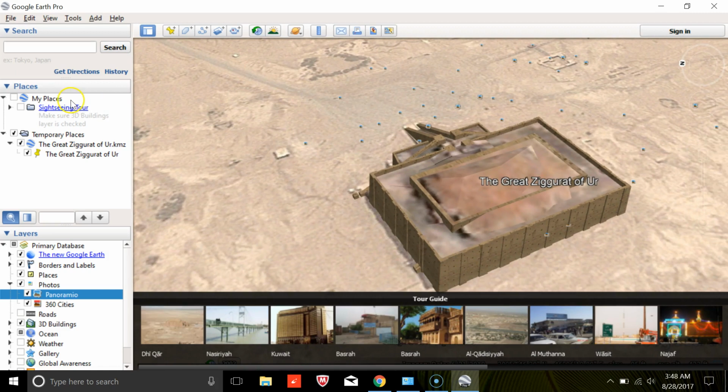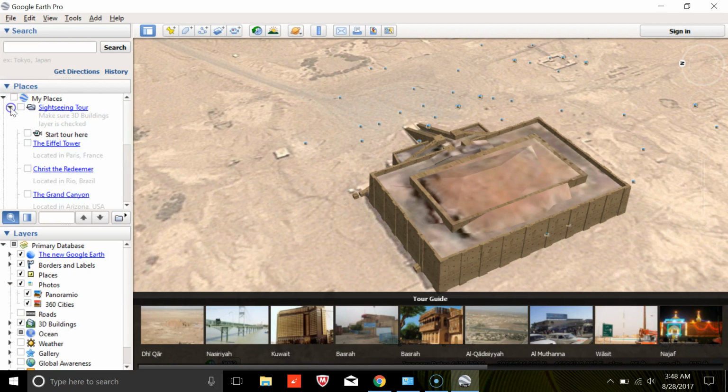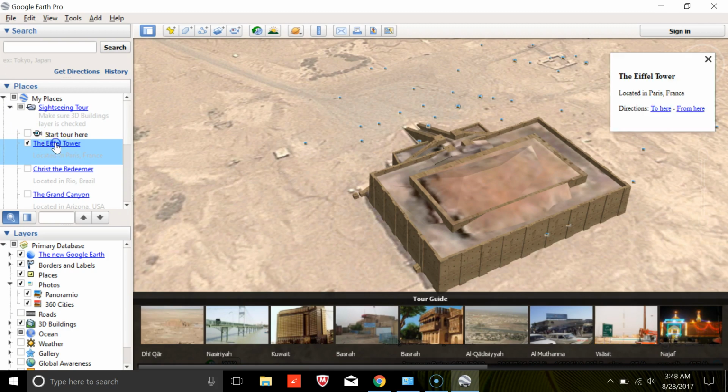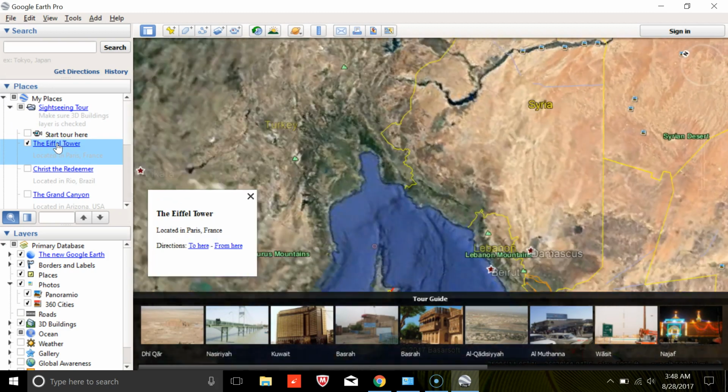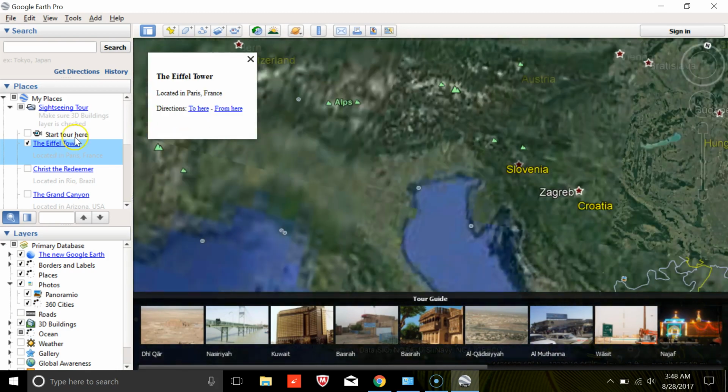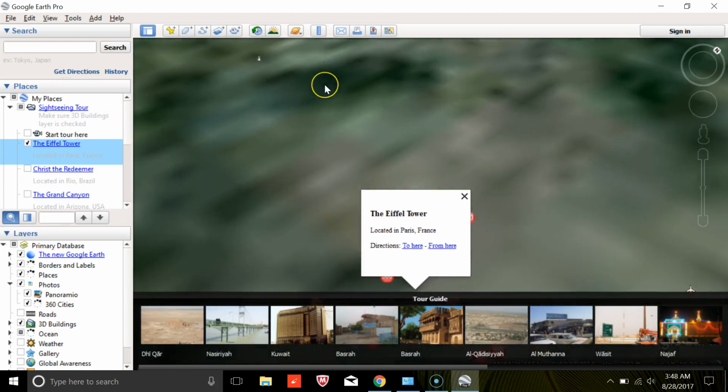Okay, so now we're going to make that not show up as much, and I'm going to look at something on the sightseeing tour. I'm going to go to the Eiffel Tower. I'm going to click on the Eiffel Tower, and I double clicked on it to make it fly there. So it is flying me through to the Eiffel Tower.